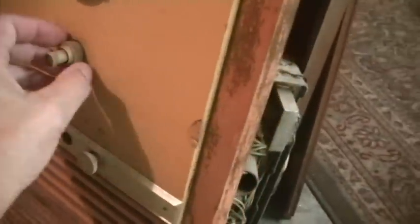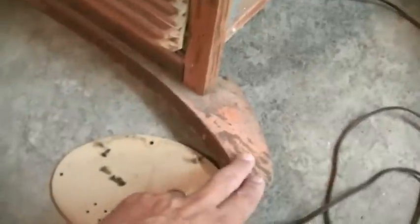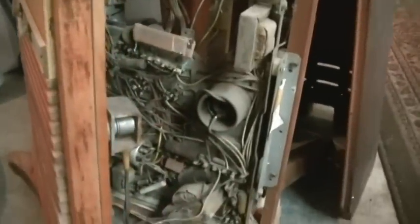But in particular, what I'm interested in is these knobs right here. This is the fine tuning and on and off, and then these two knobs, as well as this foot piece right here. This looks like it could be refinished, it can be removed, and that would be a piece that I'm after, as well as the knobs. I'll explain why in just a second. The other key is the chassis. I haven't looked in there yet, but hopefully the flyback is good. Any one of these knobs or that flyback, if it's good in there, is worth well more than the $30 that I paid for this set.